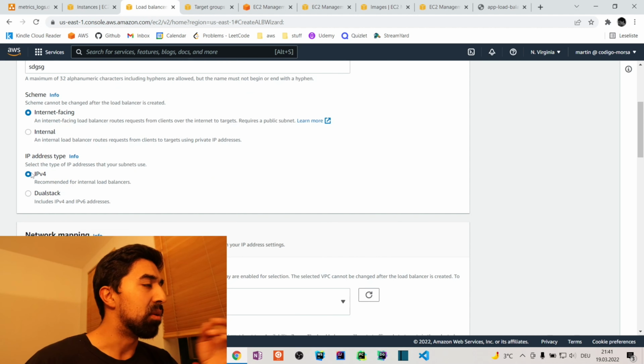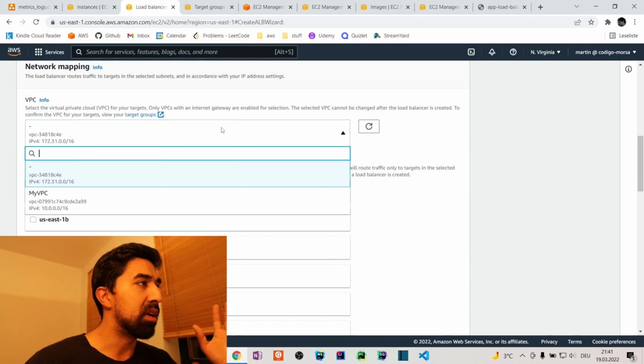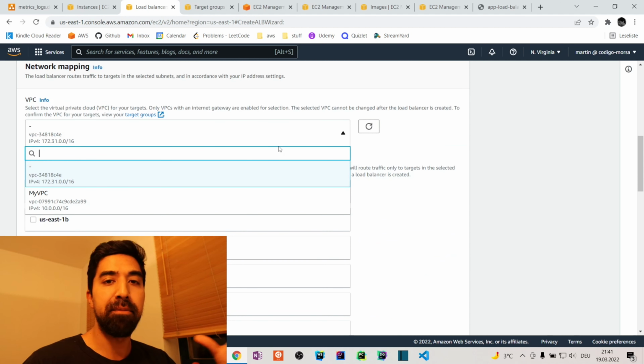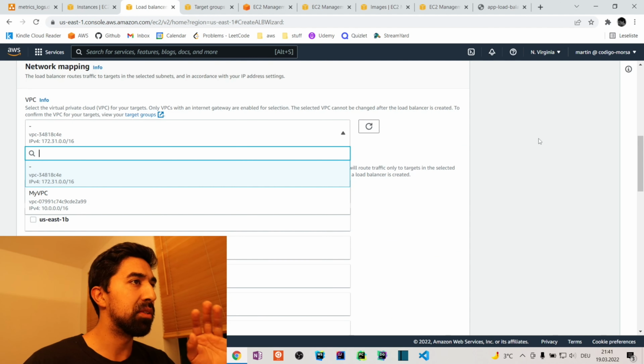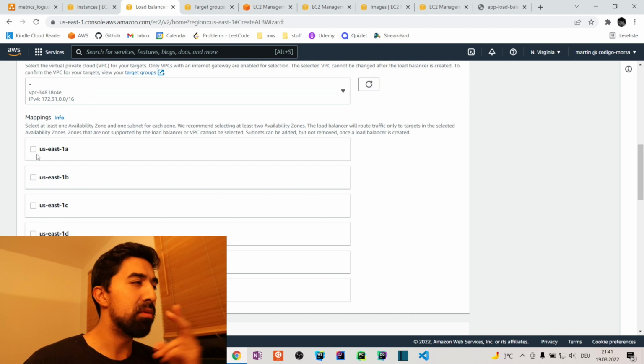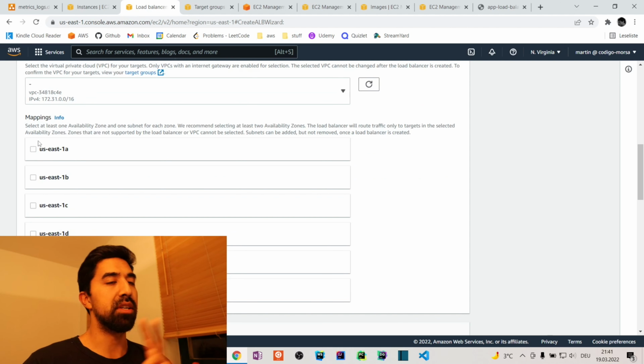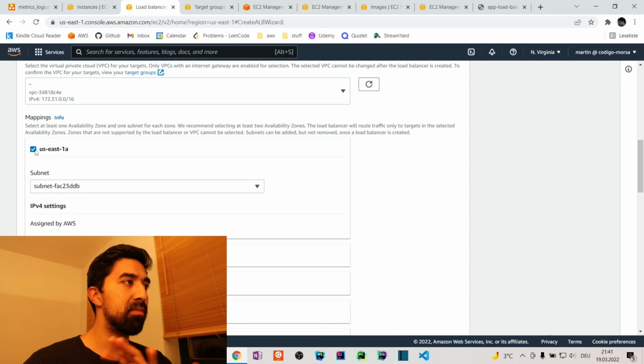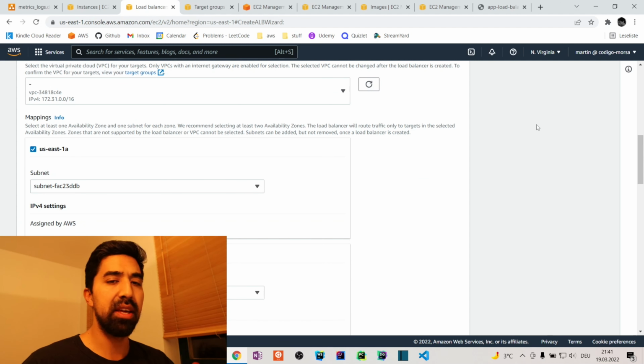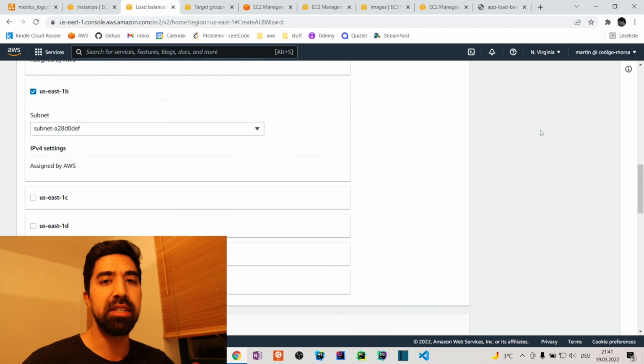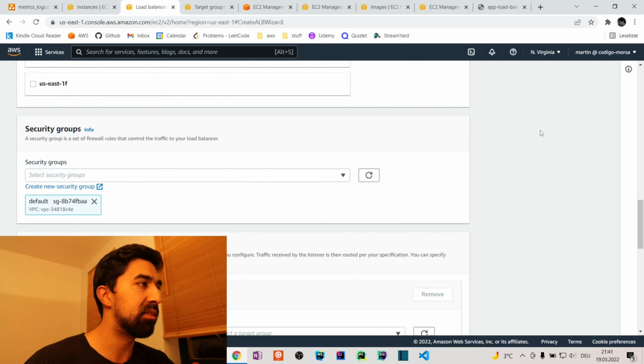So IPv4, yes, and you can choose the virtual private cloud wherever you want to host it. And I think you must check at least 2 of those subnets. I think it is a requirement, otherwise it won't create the load balancer.